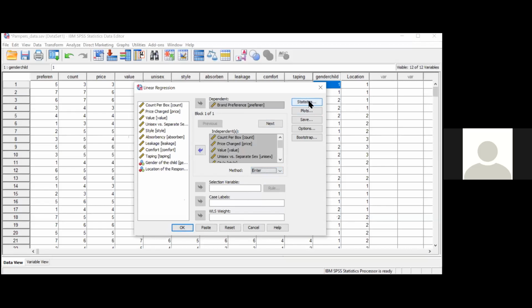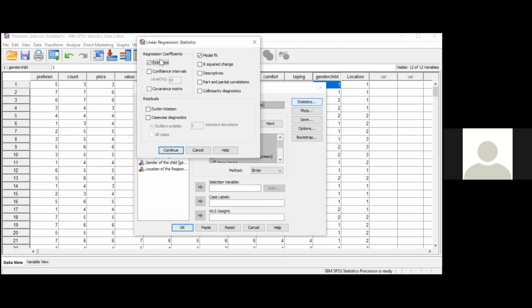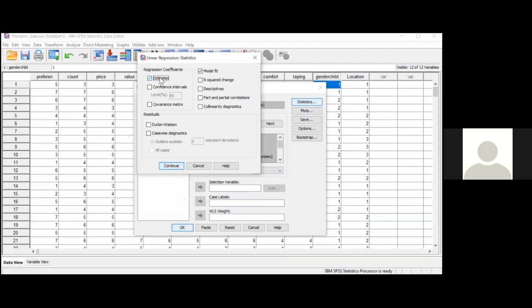And now we will give certain commands related to this button. So this is the statistics button. As you observe, this is a sub dialog box. Certain things are entered. One is estimate. Estimate has been ticked. Model fit has been ticked. We will discuss what we mean by estimate and model fit. Next is R-square change. R-square change is normally employed when we are using the stepwise, forward or backward method. Since we are doing the analysis once only, R-square change is not required in this scenario.